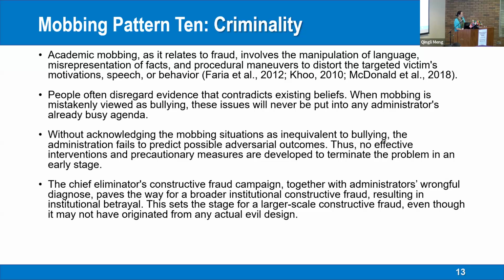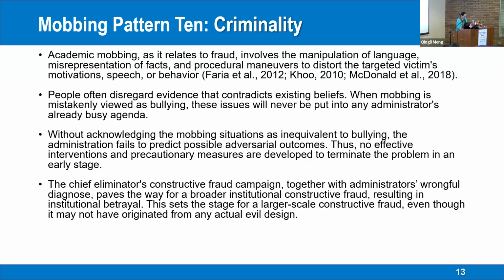So the last pattern is the criminality pattern. That is the neglect of this unique form of white-collar crime, particularly within academic settings, often described as crime in the street. Workplace mobbing is characterized by offenses such as fraud, constructive fraud, and misrepresentation. These crimes occurred within the highly professionalized, rule-bound, and seemingly civilized workplace, with the perpetrators operating at three distinctive levels: individual level, institutional level, and state level.